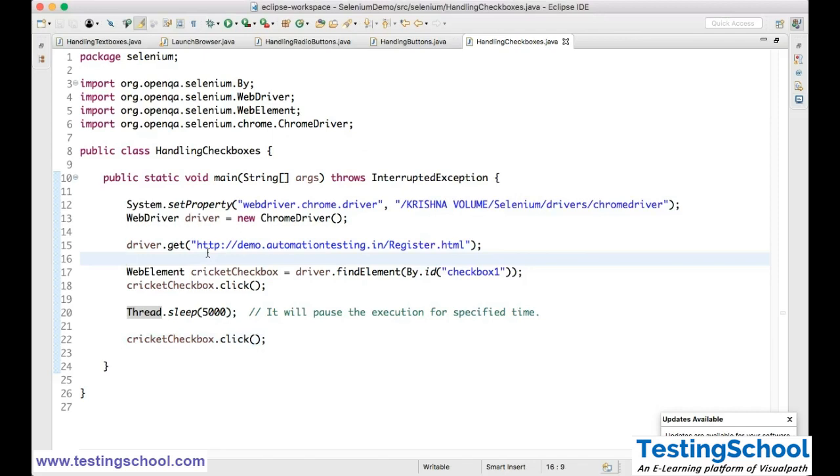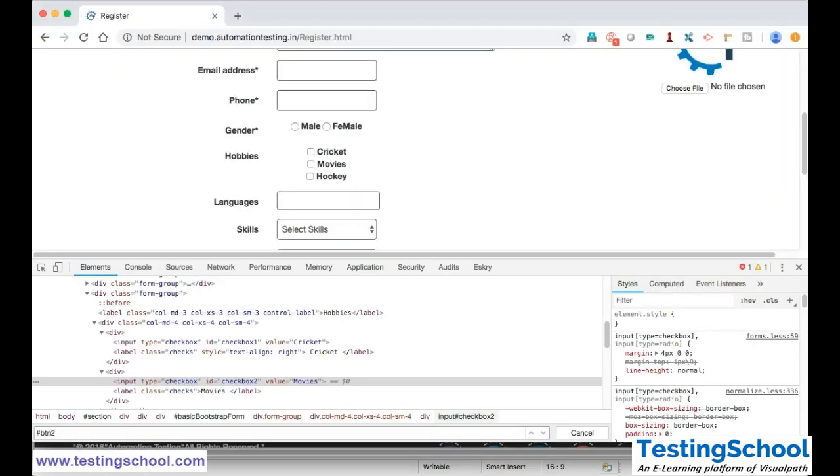Okay, so the normal way, how you do it manually: you executed this test case. The first time you checked the checkbox and saved, it's working fine. In the next regression, or after some time, you want to execute the same script and you come here, you want to select the cricket checkbox. What will you do when it is already selected? Okay, it is already selected, so no need to select again. So you will not even touch this. The reason is, as per your requirement, the cricket checkbox should be checked. Already it is checked, so you will not touch that.